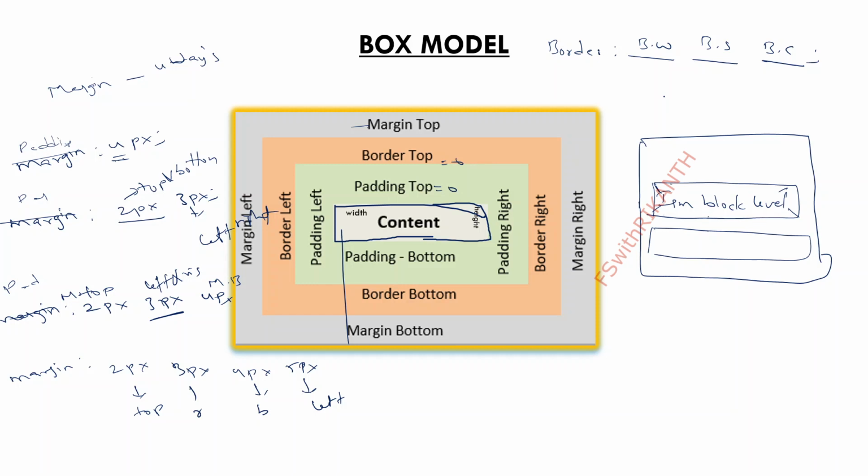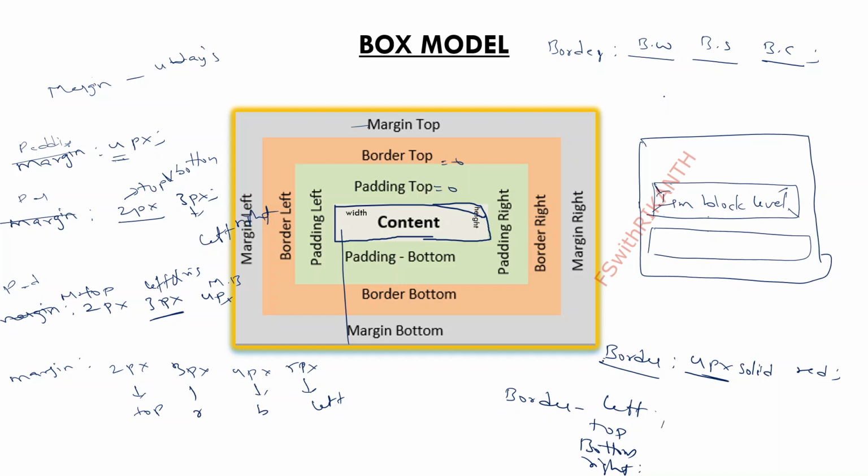So when we are giving this border property, a single property, automatically it applies for 4 sides. Suppose I am giving border 4 pixels and solid, and we are giving red color. So automatically this 4 pixel is for border top, right, left and bottom. If in case I want to specify this border in 4 different ways, how we can represent? In the same way, border left, top, bottom, right. So in this way also we can represent.